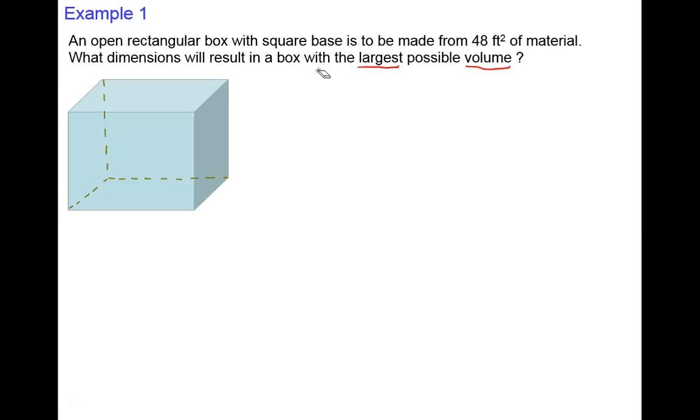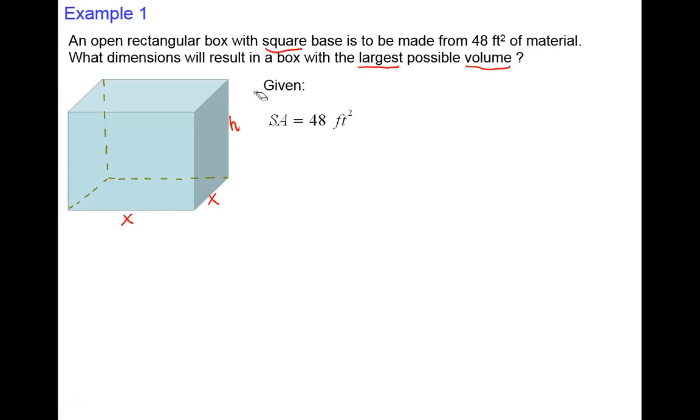Okay, what I will do is put labels x and h, because it says there is a square base. That means this doesn't look like it, but it's x and x. Length times width, and then we have height. That means, first of all, the given information is the surface area, right?